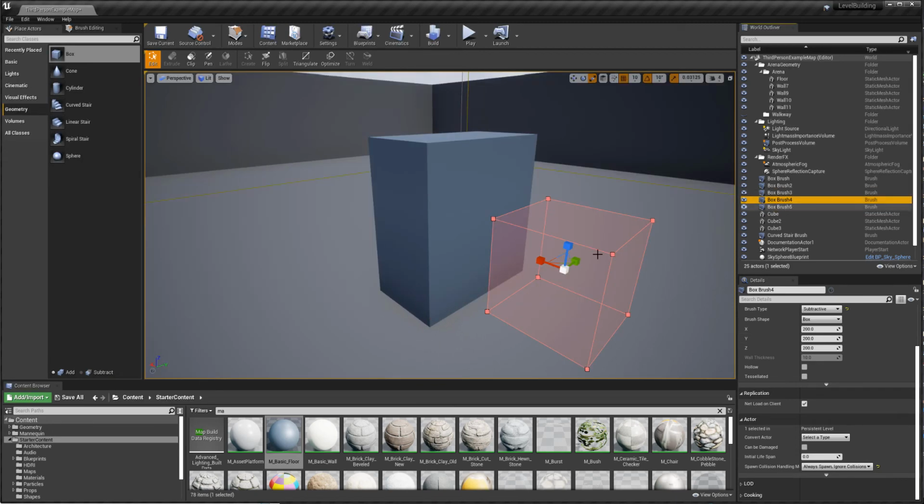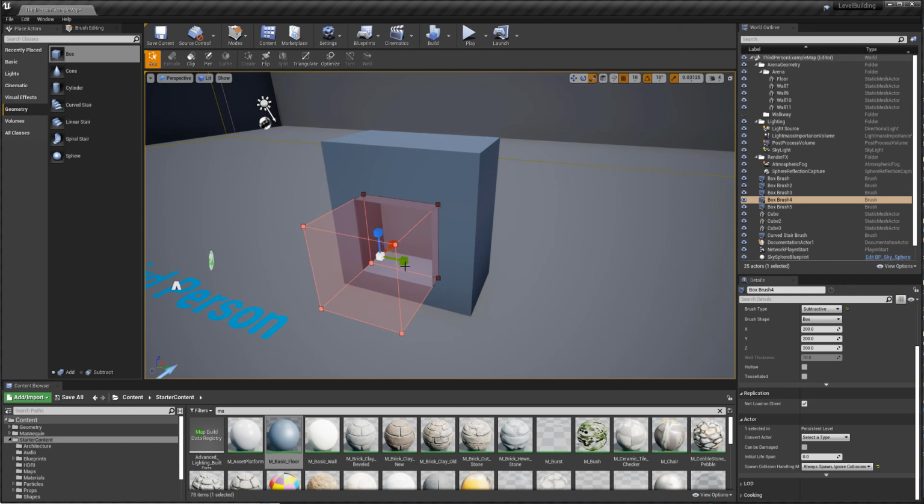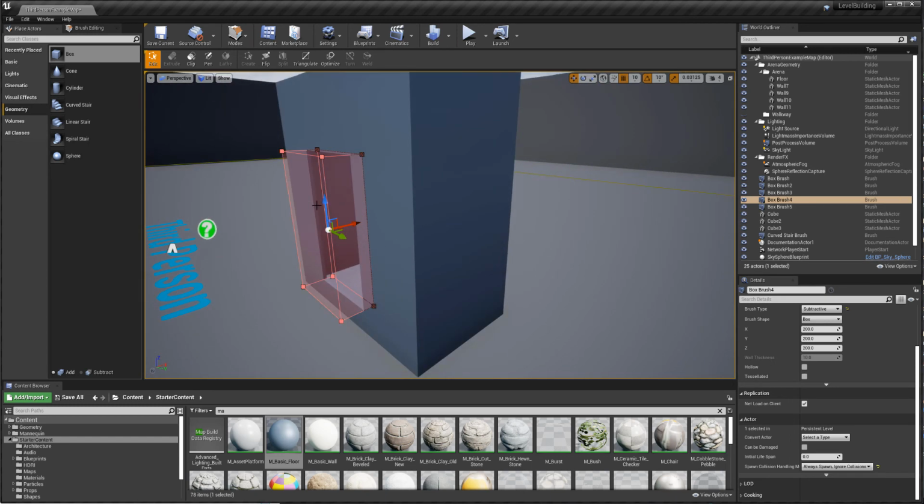So if I grab this again, I'll bring this guy through here. And let's maybe scale this. We'll make this like a door or something, right? I don't need it that big. Maybe bring that down to the floor.